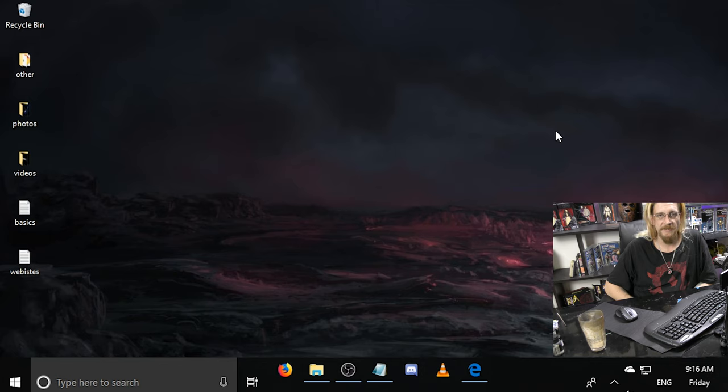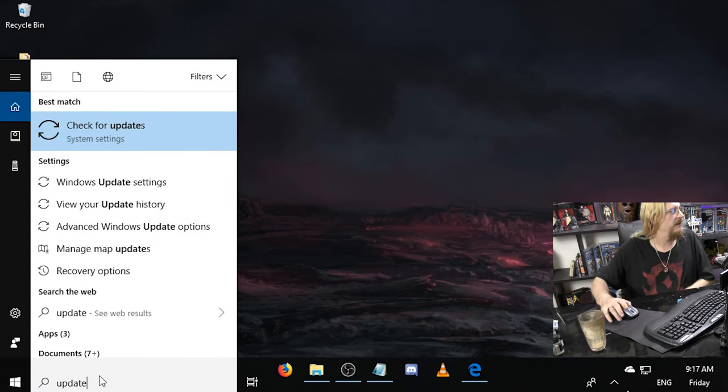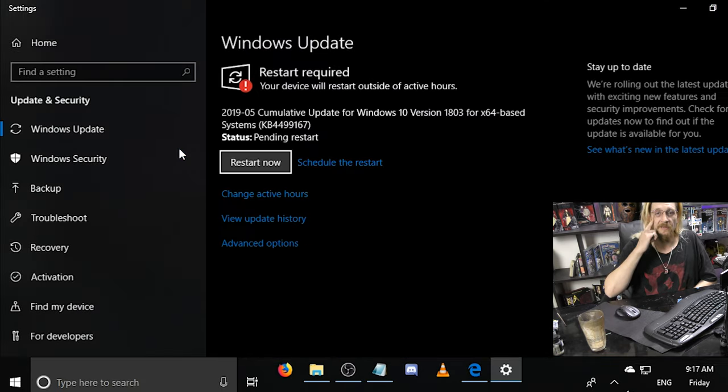So I think we'll leave it there for now. I hope that was helpful, and easy enough to follow along with, just understanding how easy it is to fall down the internet hole, and to protect yourself away from some of that, and just remembering that you're protected by what it says here, that little shield, and Windows, just that basic. Are we up to date? That is your best protection.